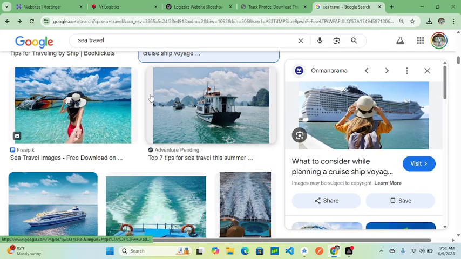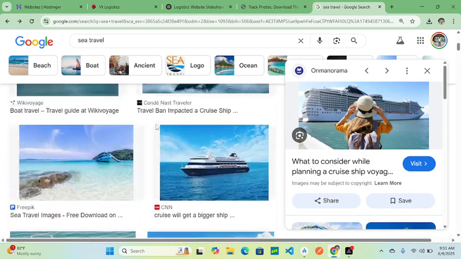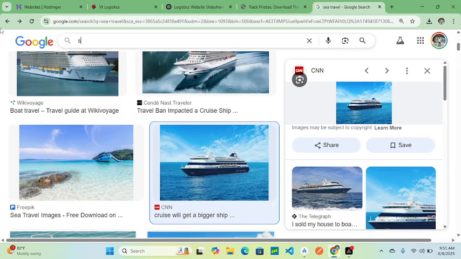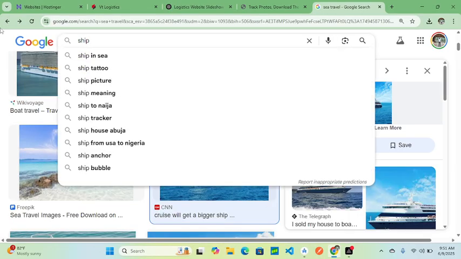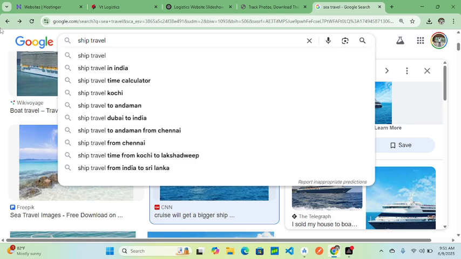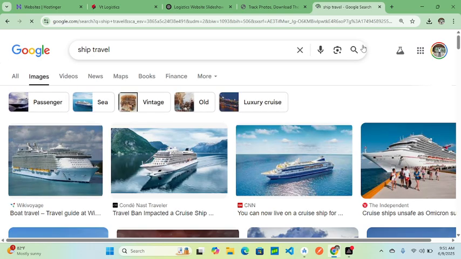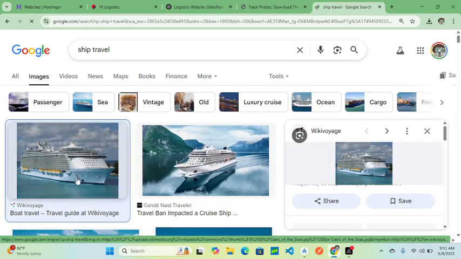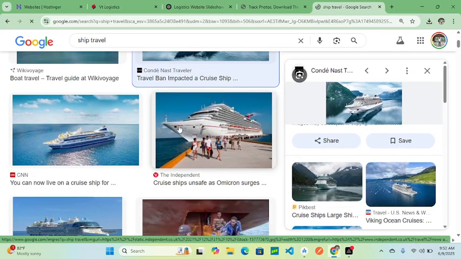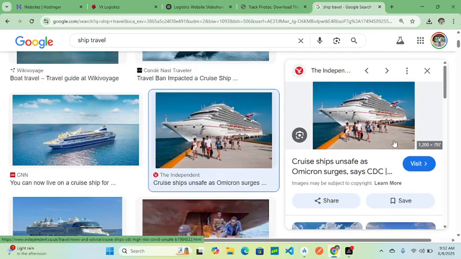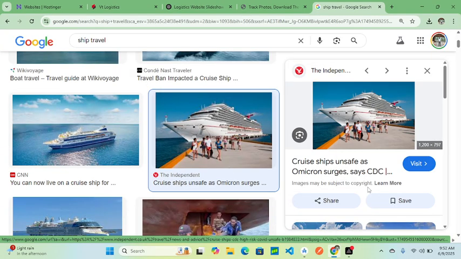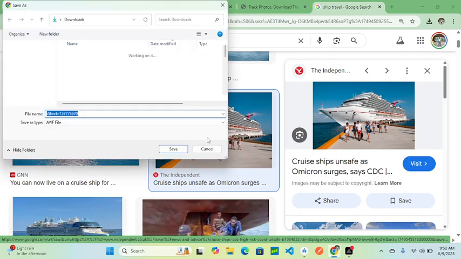Let me check out maybe another one. Ship travel. Let me just see ship travel. Let me see the change, if they will give me a bigger image. Let me see this. Okay, let's use this, if it will give us the bigger look.